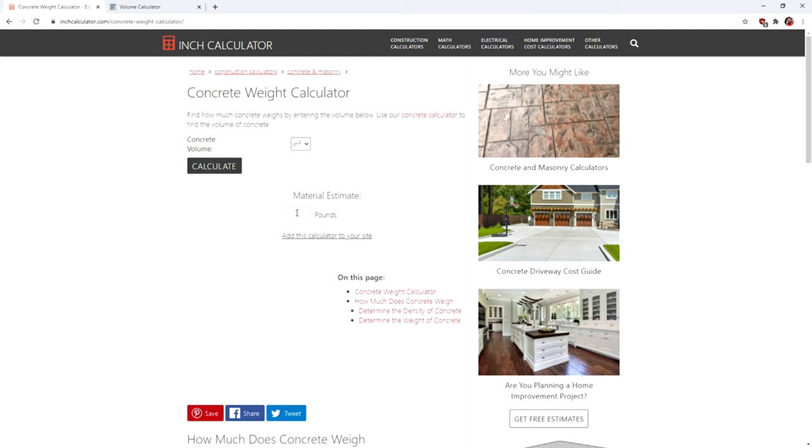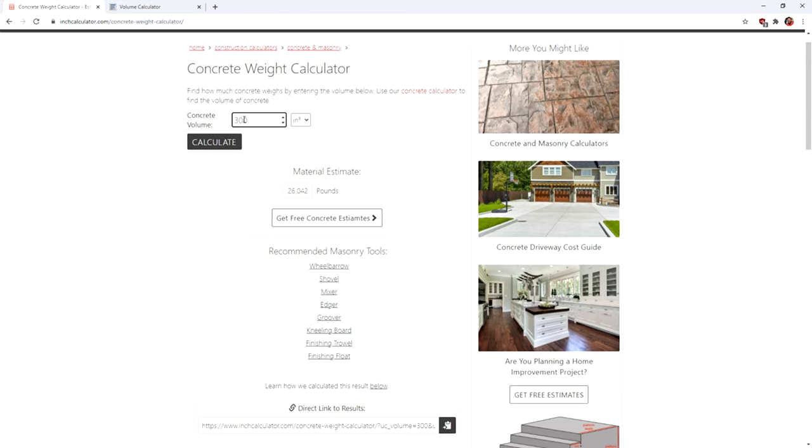The first thing that you need to do is figure out what volume of concrete you need to get to the amount of poundage that you want on each side of the dumbbell. So we're making a 60-pound dumbbell. We want 30 pounds on each side. So you're gonna just throw in a number here and hit calculate, and that'll give you the poundage that that volume of concrete equals to. So this is 26 pounds.